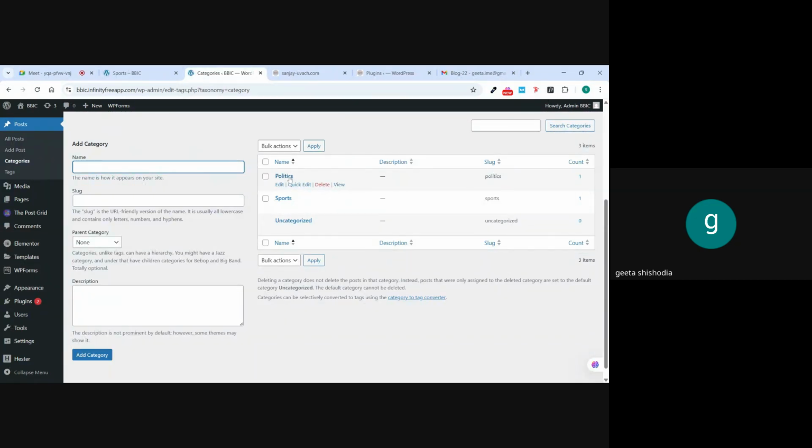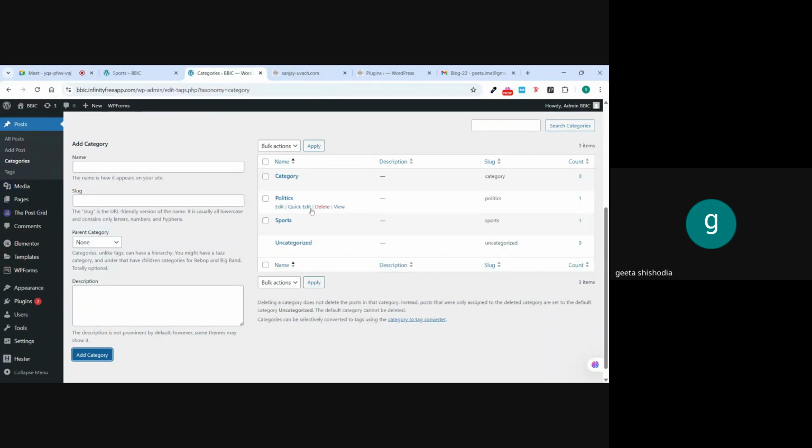So we have created a category. Let me create a category like this. Parent category is none, and let me add it as a category. And let me edit this politics also.